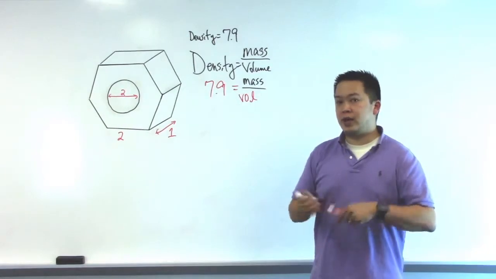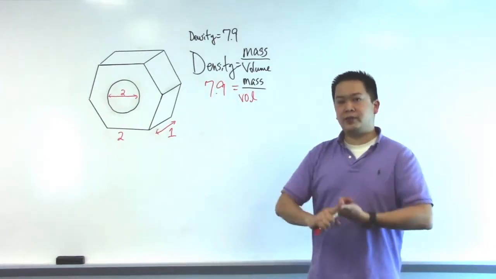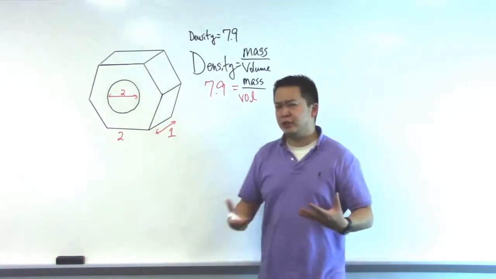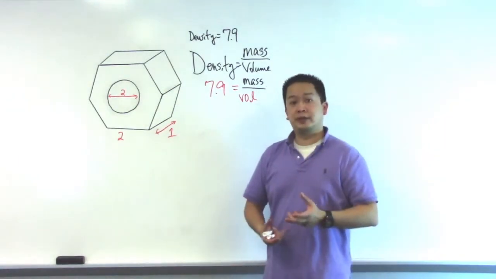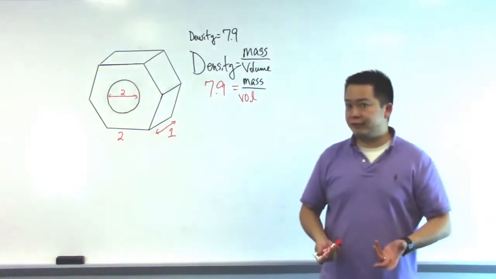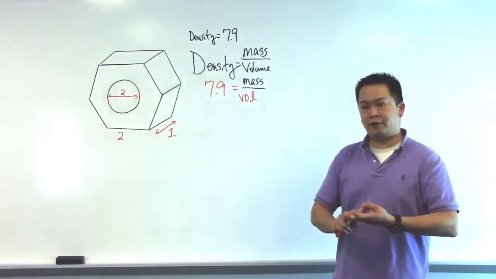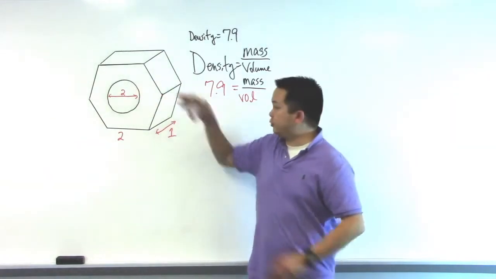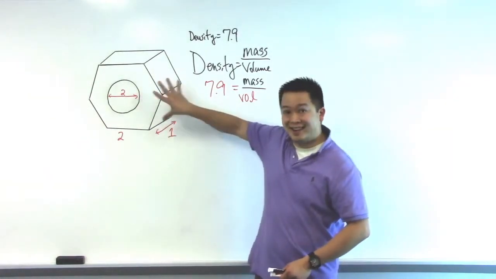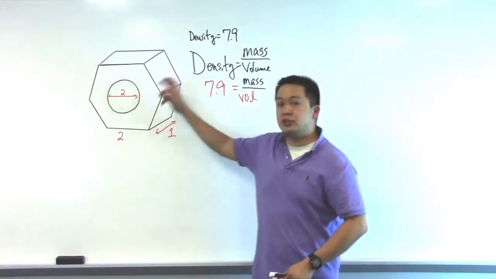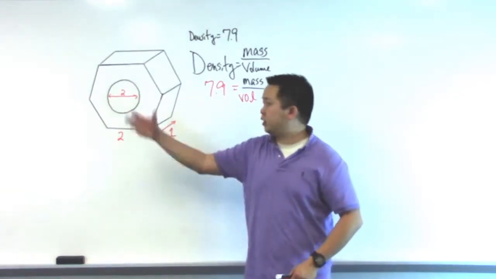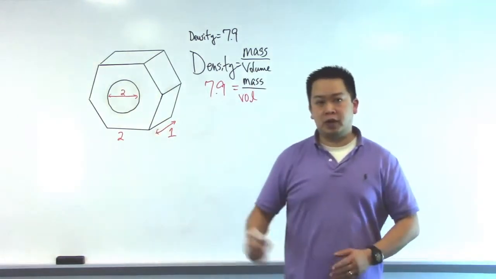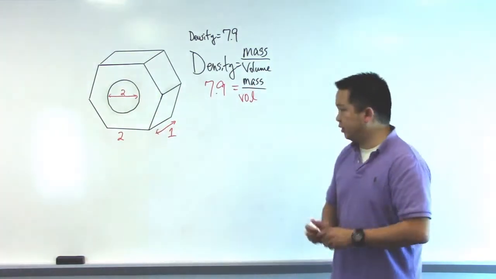And so there are two ways that we can actually do this. The first way is to actually solve for the volume directly of this shape that has an irregular shape because a part of it is missing. So that's going to be a little bit more difficult. So the second way that we can solve for the volume of this object is to imagine that this hole were filled. And so therefore, if we solve for the volume of the entire metal nut, and then subtracted out the volume of the shape that was drilled into this, we would then be able to get the volume of the resulting object. So let's go ahead and do that.